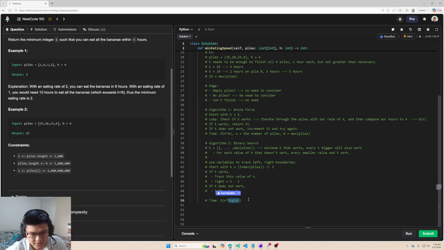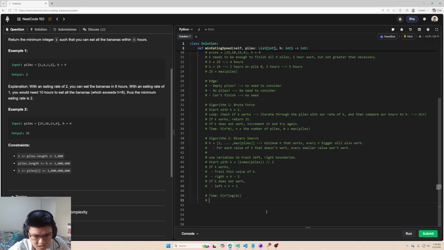So we now have a more efficient time approach than the first algorithm without creating any extra space. Even though we're treating possible k values as a range, we're not creating any separate data structures or variables that would take up space. So the space would still be O of 1, just as it would be in the brute force approach.